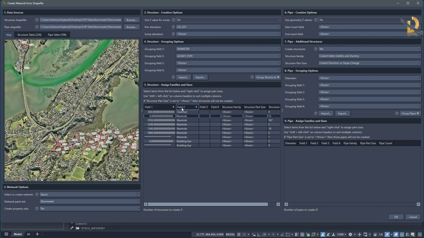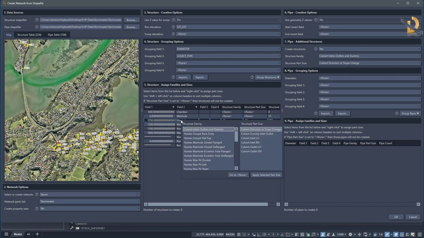You can see there are arrows on both, which means they are sorted, both of them. And now I can assign the sizes. Of course, I don't know what should be 0, but I will, let's say, use this one. Now I right click and then I can use the manhole.